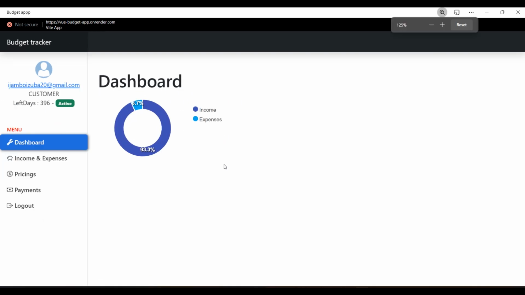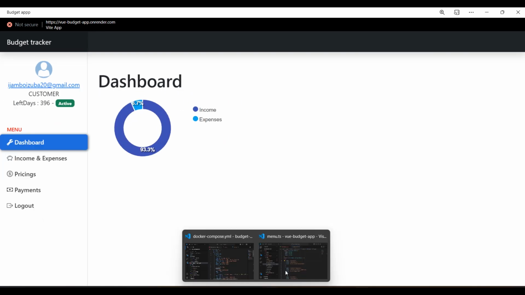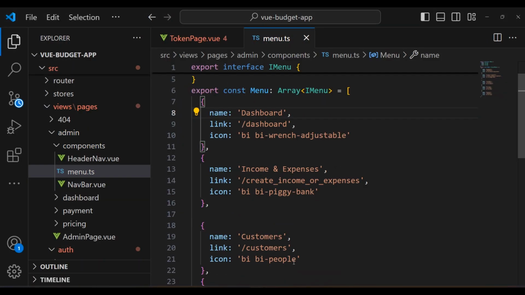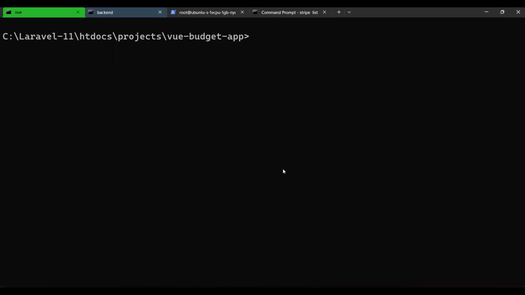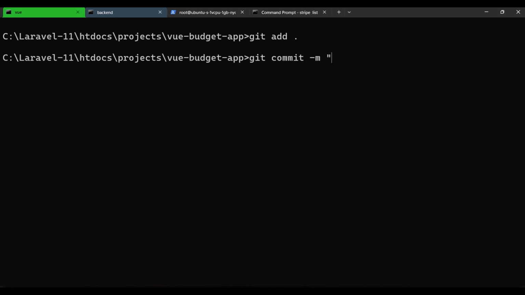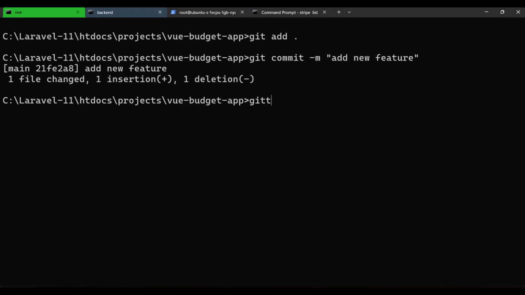And guys, all our components are testable. I'm gonna get into our Vue app, and I'm gonna show you something. Let's say you were working and then you made a typo. You removed this, it was expense like this, and then you removed an e. This is a typo. And then you try to push to your repository. I type here git add, and then git commit. Say maybe you were working on a feature, add new feature. Let's say this is a new commit, and then you're gonna type git push.